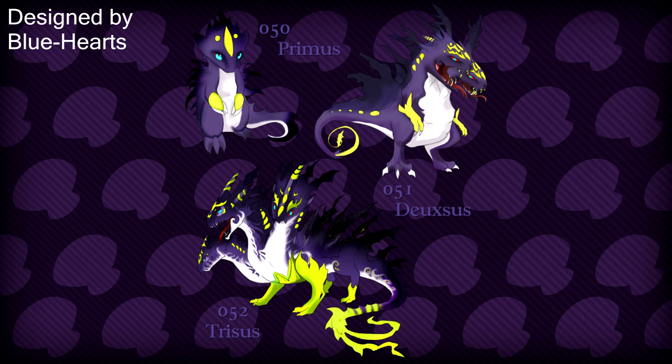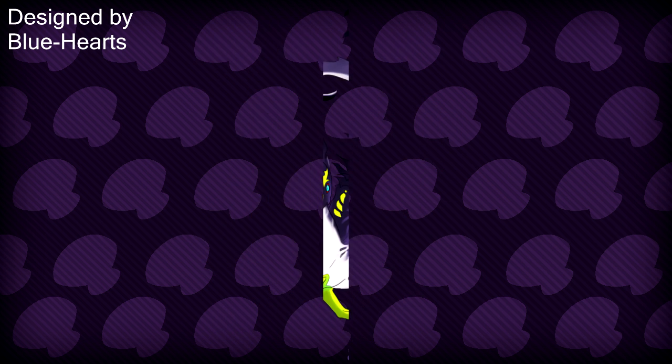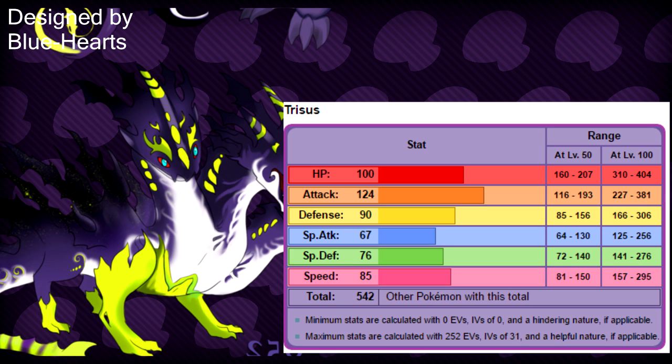And the last concept is a surprisingly not dragon type lizard concept designed by Blue Hearts of DeviantArt. It is a ghost poison type, and unlike Gengar, it looks pretty physical. Let's get a look at the stats, and like I mentioned, I believe it looks more physical, along with some decent bulk and speed, and this thing looks to be a formidable foe to go up against.